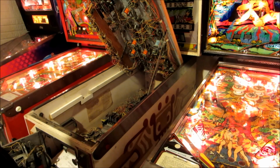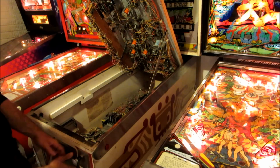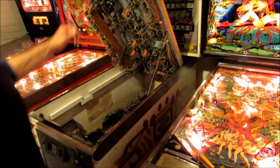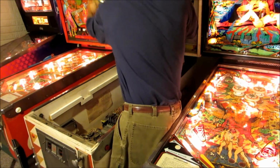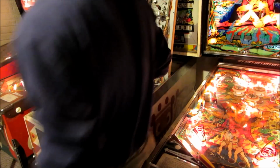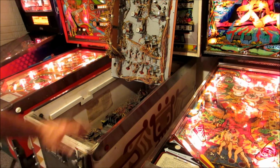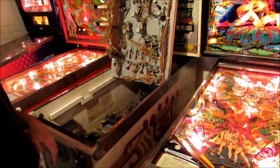Another way of handling this playfield is to prop it up in what I think is called service mode, and I'll show you how to do that. So to put it into that service mode, put your prop rod back down. Just lift the playfield up out of the machine and prop it up like that. You can really work in the back of the machine this way because when it's just propped up, it's hard to get up underneath there.